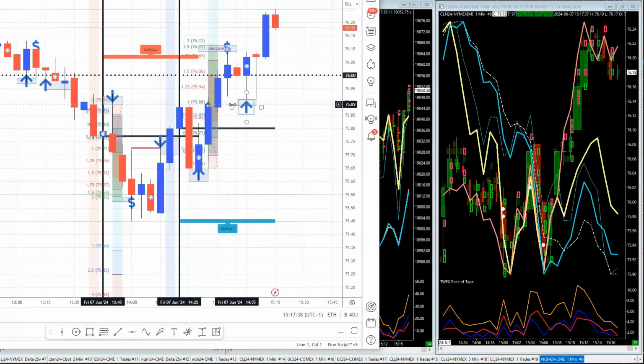Now I want to buy this back, but I want to buy it back at a cheaper price. So where am I going to buy it back at a cheaper price? I'm watching to see what happens when we go below 76. So I want to find that cheaper price to buy back into. I take it down into a 1 minute chart to see if I get any triggers on the way down.